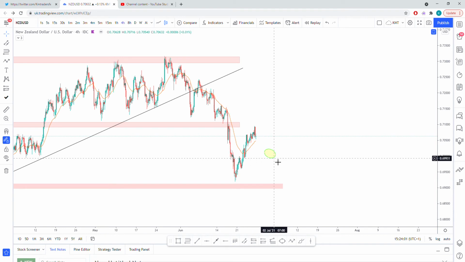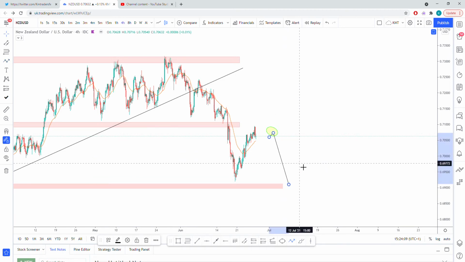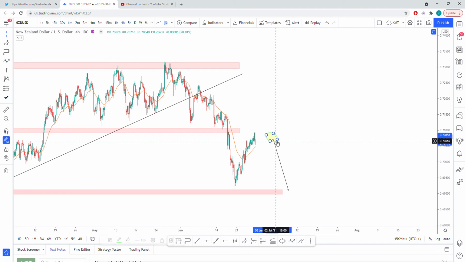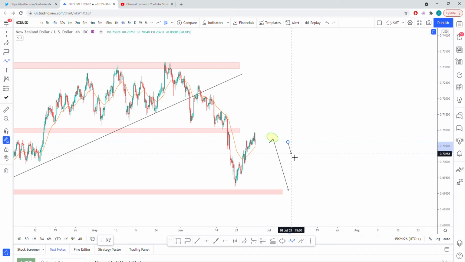So just going to now shift this and get this prepared for next week. Ultimately what we're going to be doing is seeing if we are turning towards the downside and to see if we can get into 0.69. That's pretty much our target. Whether price pushes up higher and then pushes lower, or if this strong candle towards the downside is the main move, then we can wait for something like this on a retest and look for those continuations lower. So just keep that in perspective and in mind.